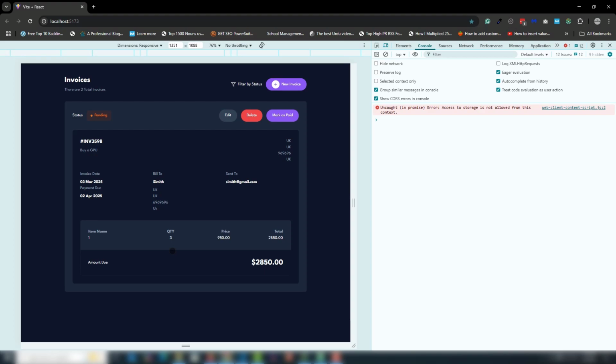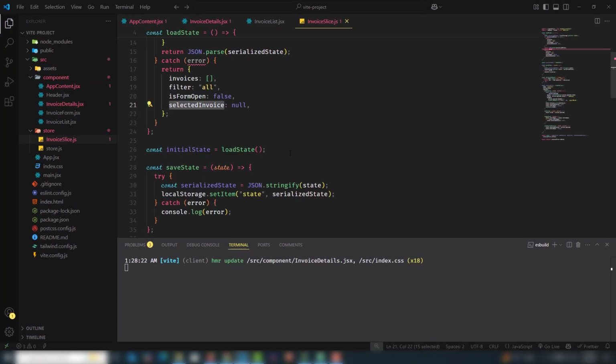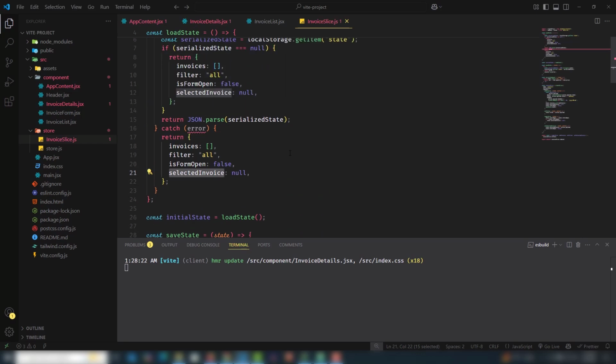So we're going to work on the mark as paid. When I click on that, the pending status will be changed into paid, and this complete invoice list will be closed and display our invoice detail or display the home page, right? So let's work on this one button. When I click on it, it displays the mark as paid. So we're going to move on to our invoice slice page, right?